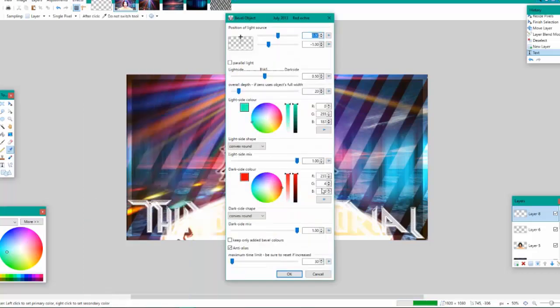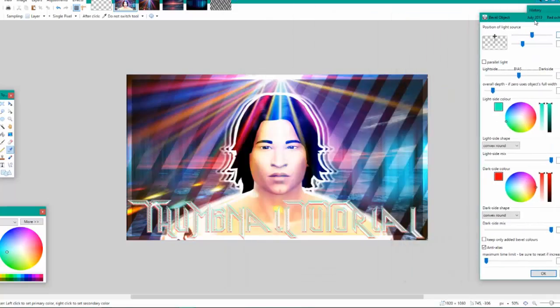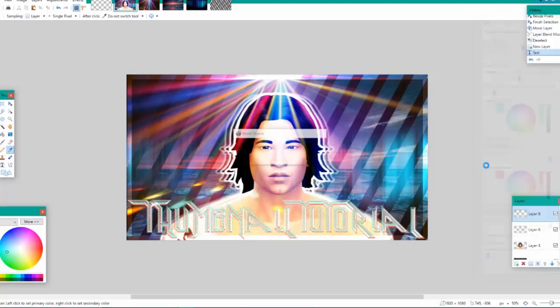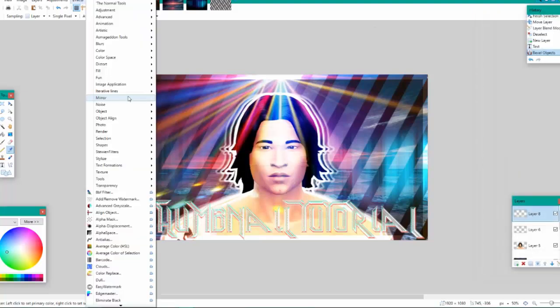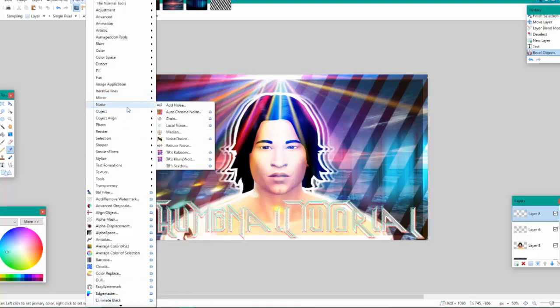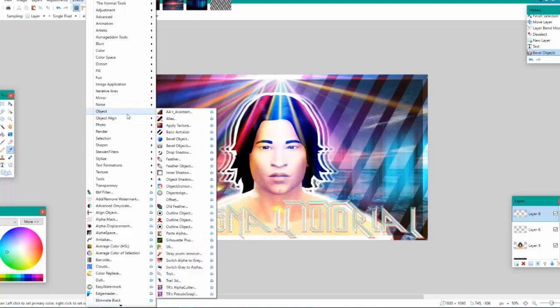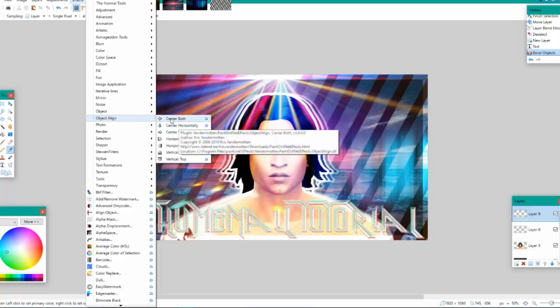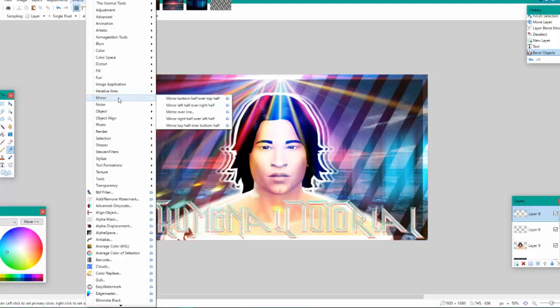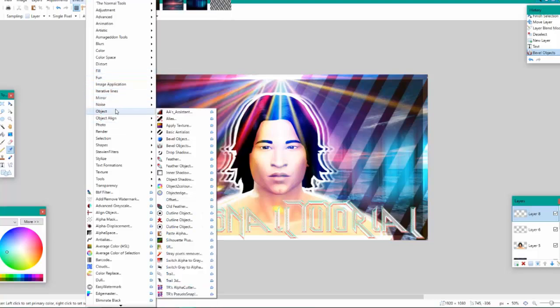Let's just pick a color here. Let's see how this looks. And you can see that is epic. I'm going to keep it just like that. And that's called Bevel Objects. You can search up the plugin. Or if you find a big pack, you could maybe search up a big pack or something like that. And you could also use a line right here, center both, if it's not centered or is crooked. If you can't really figure out how to make it in the middle, use this and it will immediately make it in the middle for you.